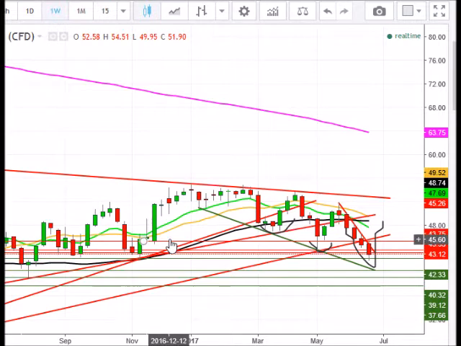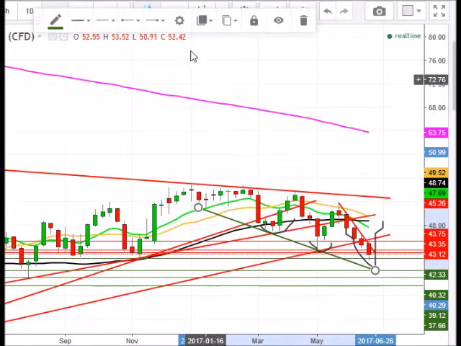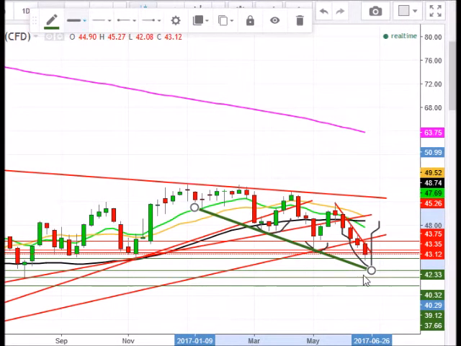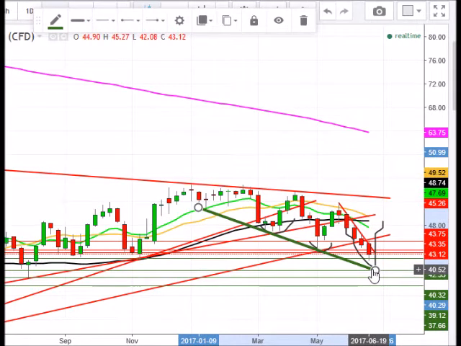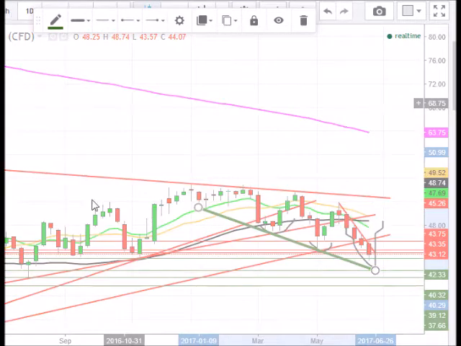Here is the weekly chart, just taking a look at where price has been. I know it's very cluttered and disorganized here, but pay attention to this trend line here; I'll make it a little bit darker so you can see it. That's the level that we're going to be watching. If price is still on this grand scheme downtrend line, then one would expect that price would go to about $40 a barrel before we see crude oil take a bounce to the upside, which would be a challenge of this broken uptrend line here. That would be a test of around 45.50 or so. Dropping down to the lower time frames will give us a better idea of what we're looking at.